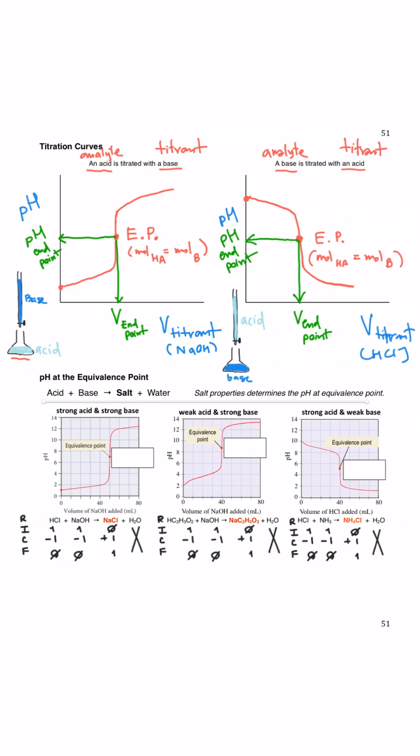This analysis can be used for the rest of the acid-base titrations, whether it's between a strong acid and strong base, or weak acid and strong base, or strong acid and weak base. You will still see that at the equivalence point, where all the moles of the acid and base react, you are going to end up with the moles of the salt left. So that means in this case, we are going to need to know the property of the salt, because that's the only species left at the equivalence point to help us determine the pH of the solution.